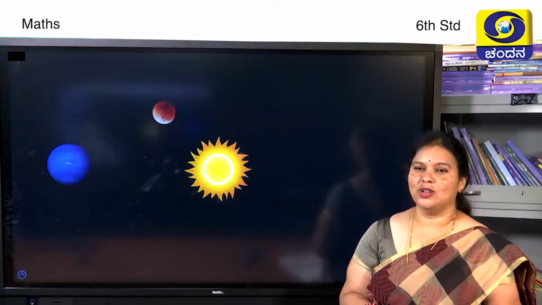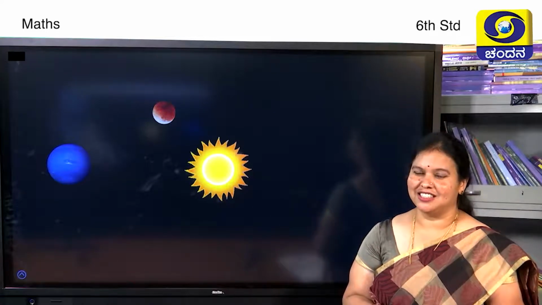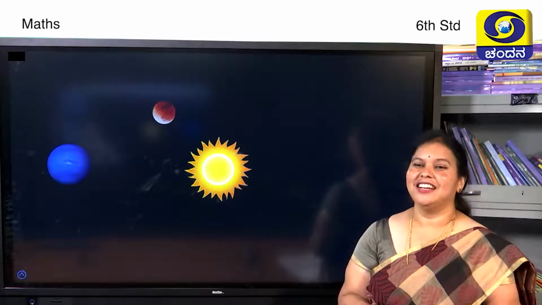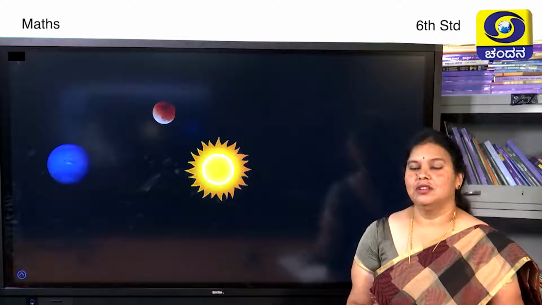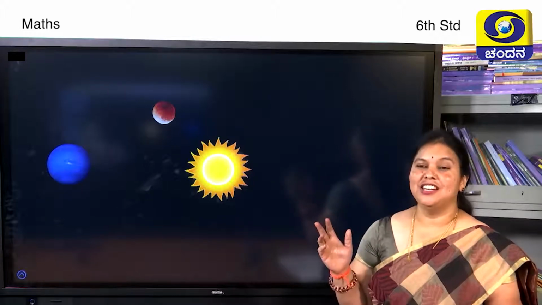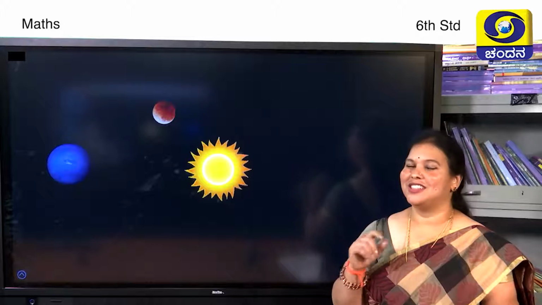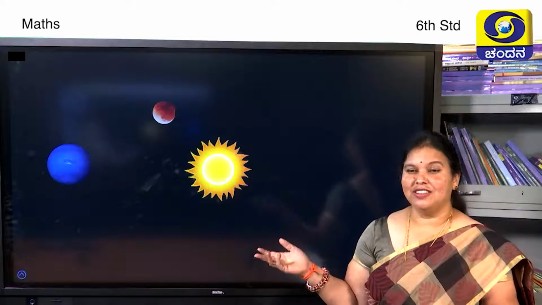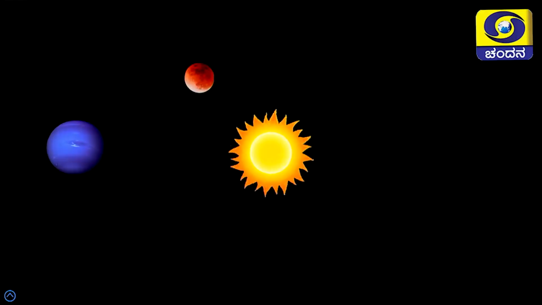You have studied solar system in your science classes, isn't it? Then tell me, how many planets are there in our solar system? Yes, correct. 8 planets are there in our solar system. Now tell me, do all the planets revolve in clockwise direction? No, certainly not. Some revolve in clockwise direction and some revolve in anti-clockwise direction also. Here I have taken 2 planets, Mercury and Venus. Mercury is the nearer planet to Sun and Venus is the brightest planet in our solar system, isn't it?